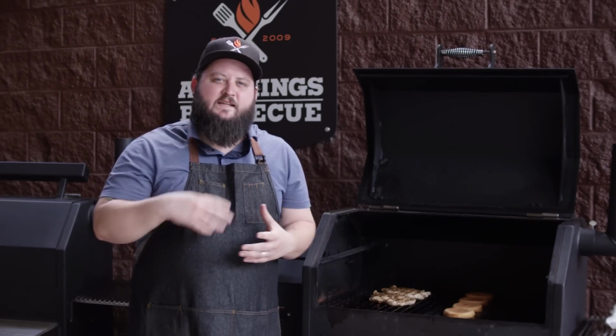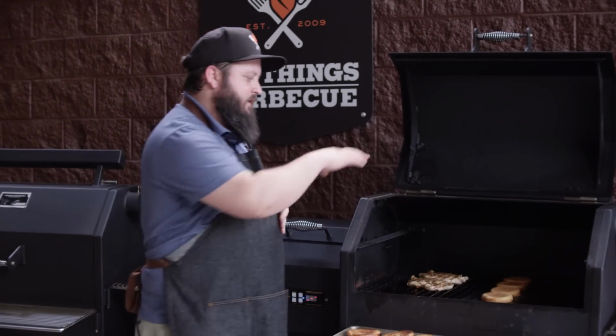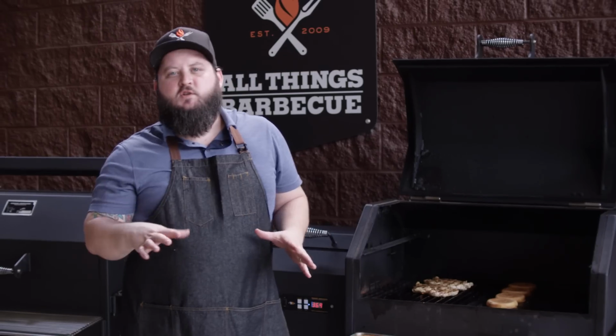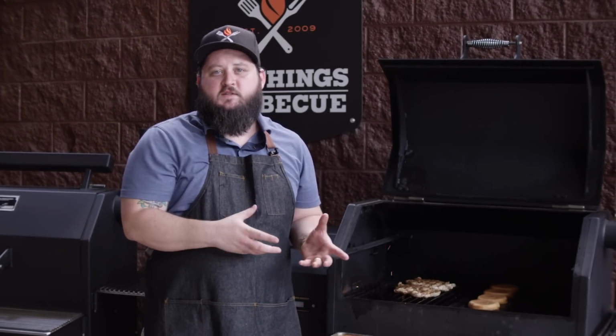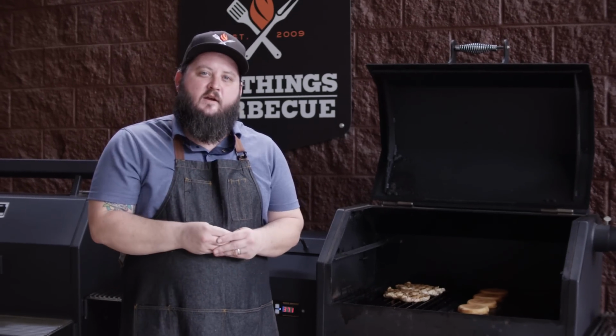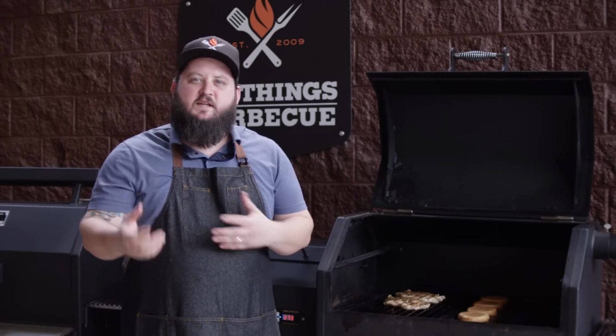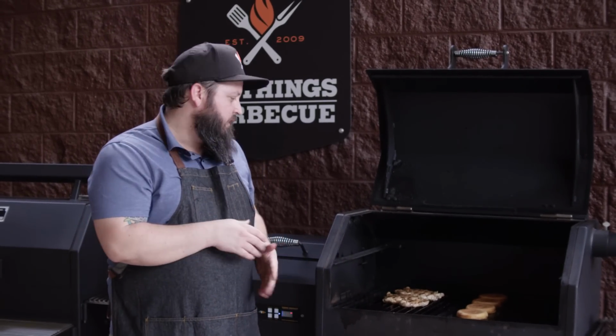Now using this technique and this setup on the YS640 with the grill grates on the left and the griddle on the right, you want to make sure that the griddle gets plenty hot before you start cooking. So I like to flip it on not long after I put the chicken in the marinade, and that really helps everything heat up. Now that gives you about 30 minutes to get everything together before you start grilling.